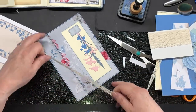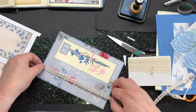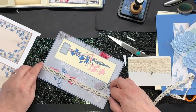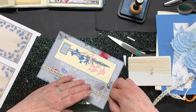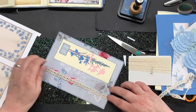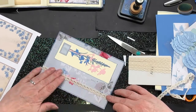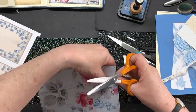Oh yes, that reminds me, I've got something to show you. Something gorgeous has arrived. I'll show it to you in a minute. It has got to do with fabric. And it's beautiful. Right, let's just cut this off flush.